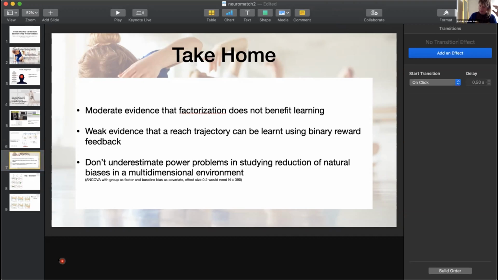So in retrospect, we had this problem of dealing with participants starting at a different baseline level. Of course, we knew that before, but in retrospect, we also thought more about it. And I thought perhaps the right way to analyze this is with an analysis of covariance, where you use the baseline bias as a covariate. Would the audience agree with that?